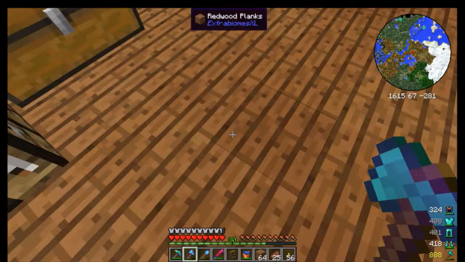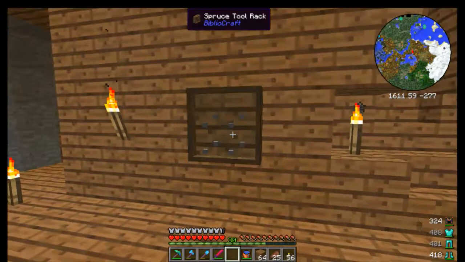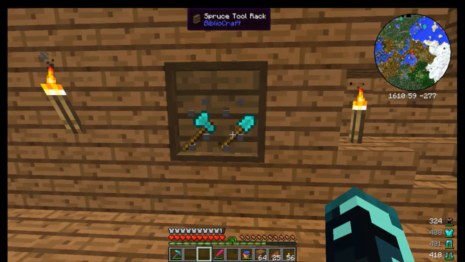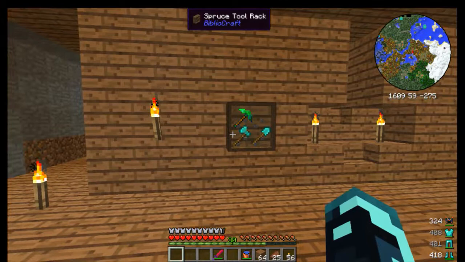Okay. So, spruce tool rack. All right. This might be a winner here. Look at this. All right, so let's put this there. Oh, it looks fancy. So why don't we right-click it with a diamond axe? Boom. And a shovel? Boom. Oh, and a pickaxe? Wait, not an emerald pickaxe? Oh, yes, an emerald pickaxe. Oh, look. This right here, this is winning. This is how you win.